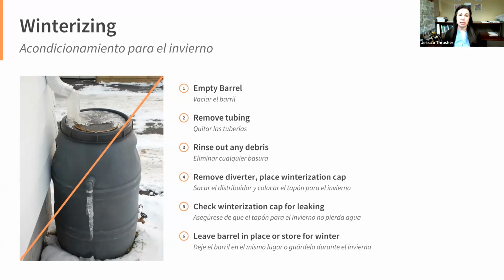This will make it easy for when you're about to install in the springtime and hook up your barrel. You don't then have to rinse out any leftover debris from the previous year. Remove your diverter and put on the winterization cap. Check that the winterization cap doesn't have any leaking. I'll show you the winterization cap closer when we do our show and tell, but this is what it looks like. You can leave the barrel in place or store it for the winter.